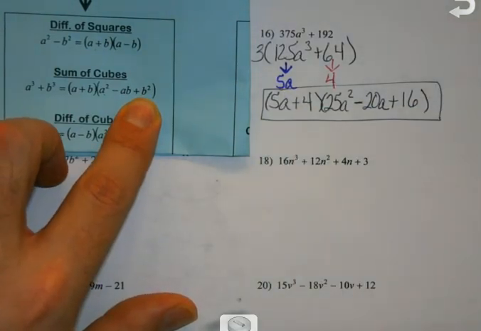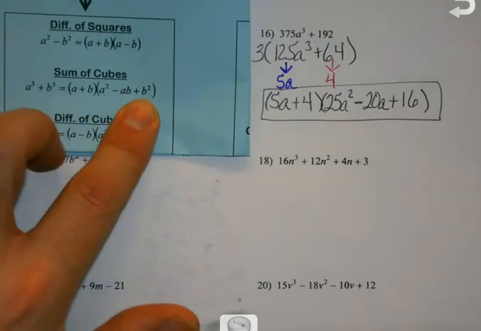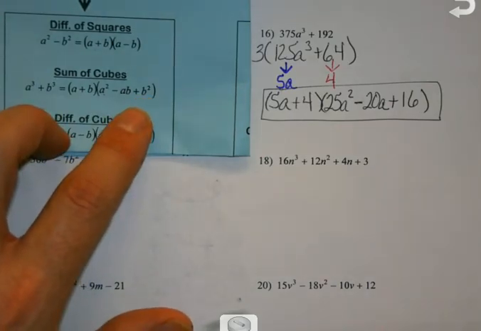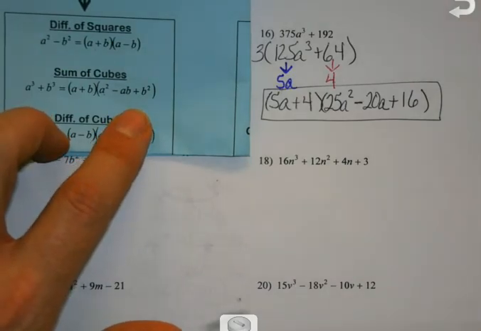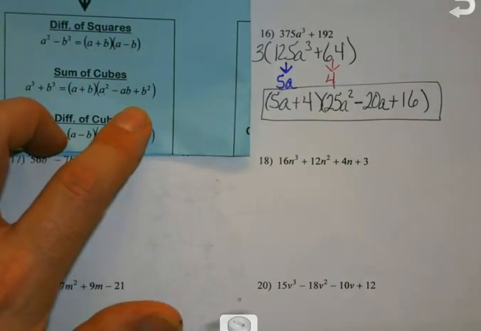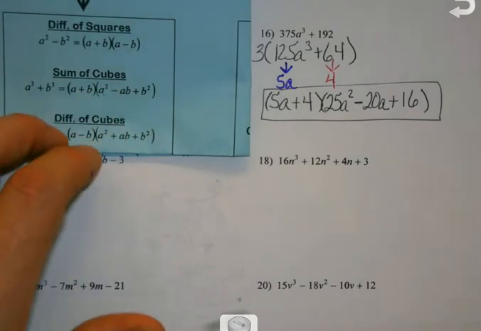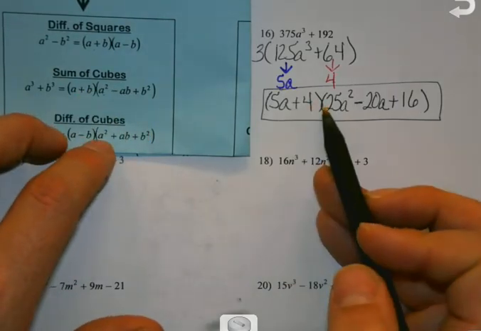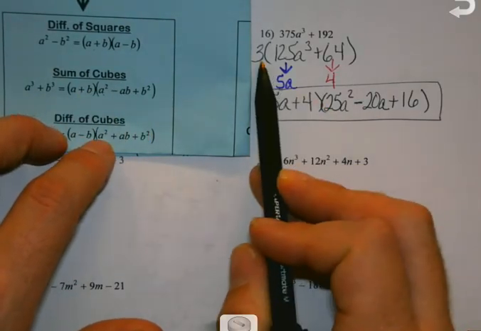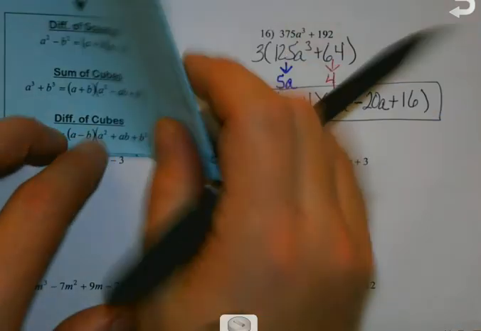There's no like long way out, like a slide and divide or something I can do with this. This is one of those I have to be able to use the pattern, which is why we're going to get some practice between doing yesterday's sheet, which some of you may have skipped because there was some stuff you didn't get. I get that. And then working on some of them today. Now, I want to do another one of these, though, because you're not going to have something that you can take out that's in common every single time.